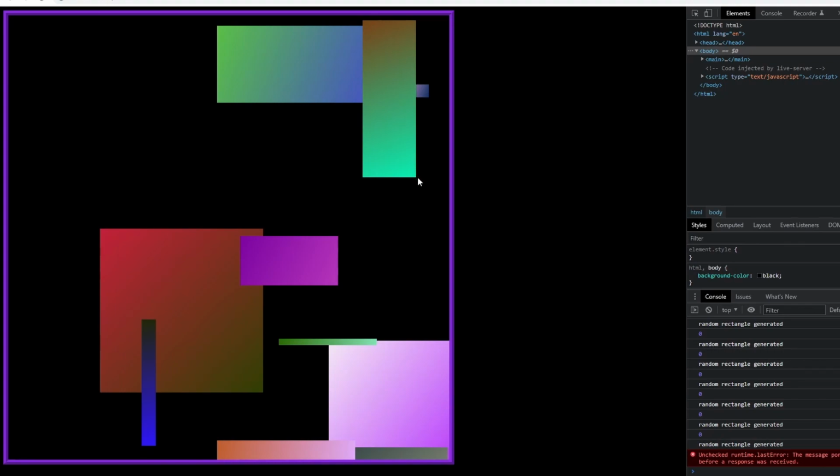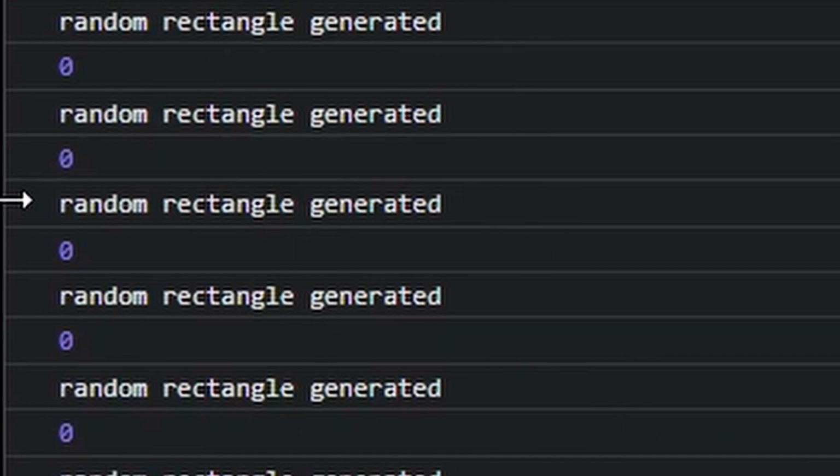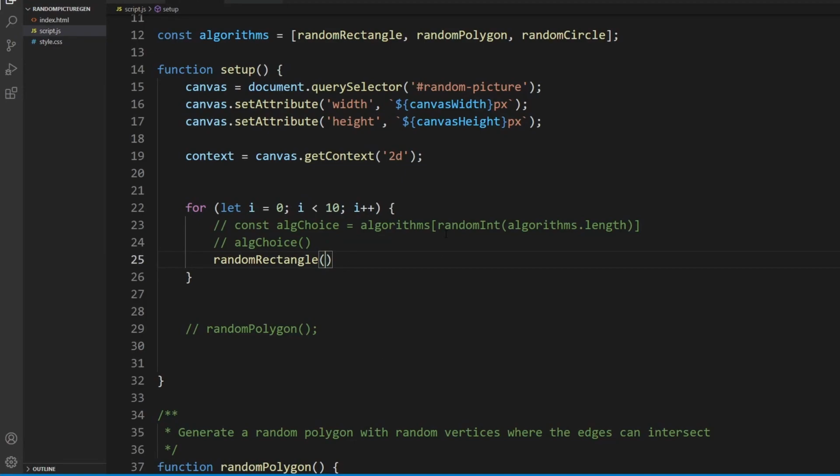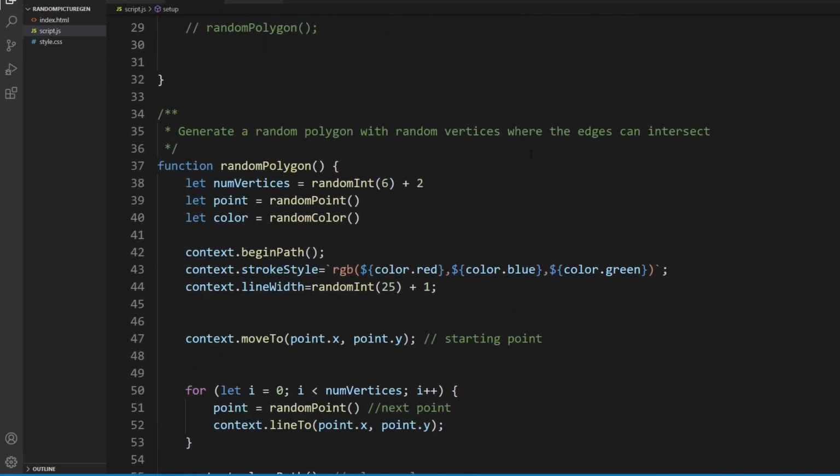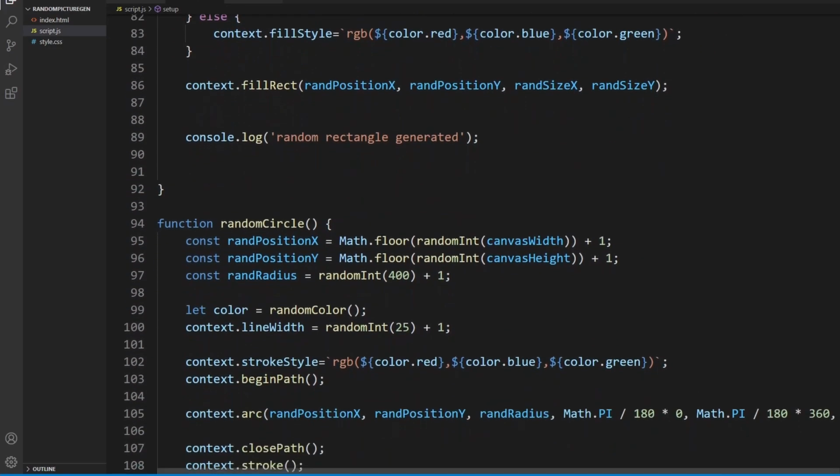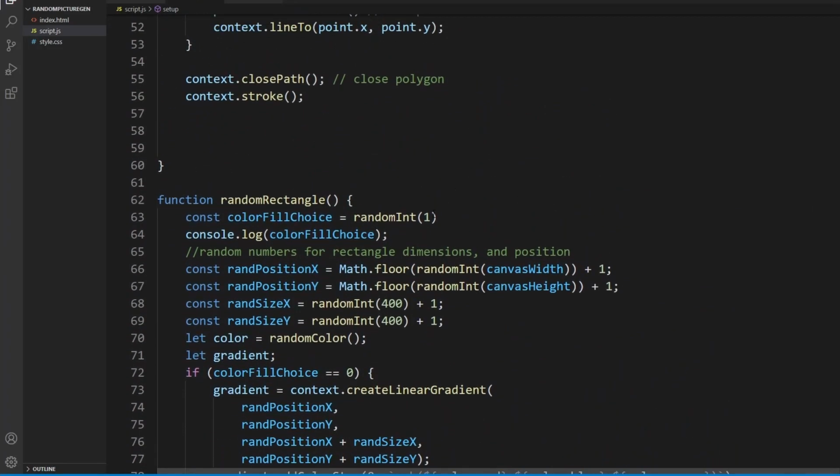So you have a starting point and an end point. So the corners, I made it so the starting point is always at the top left and the end point is always at the bottom right, because you add the width and the height of the rectangle. You add a width and a height to differentiate between the stopping position of the gradient and the starting position. So each rectangle has random gradients. And I have to fix this function because it always generated zeros. Maybe it was because it's exclusive. So I'm going to do int.